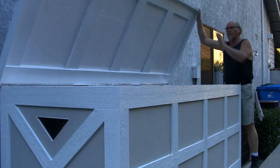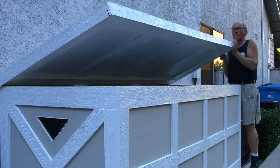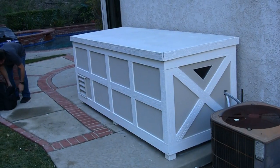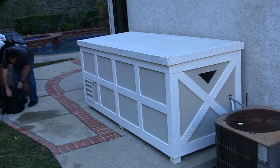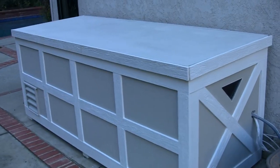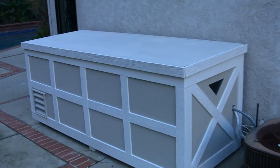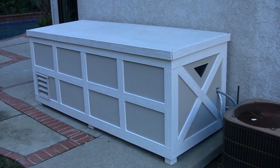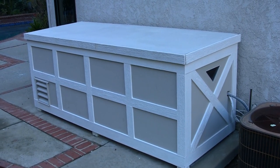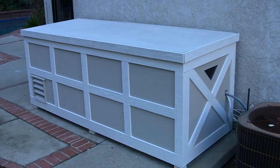And this being the filtration box, which sits outside here, is built with, what did you call that stuff? Cement board? Hardy board. Built with Hardy board. It's attractive, and it seems to contain any of the noise, so it should be quite the long-lasting unit to hold all that filtration out here for us.